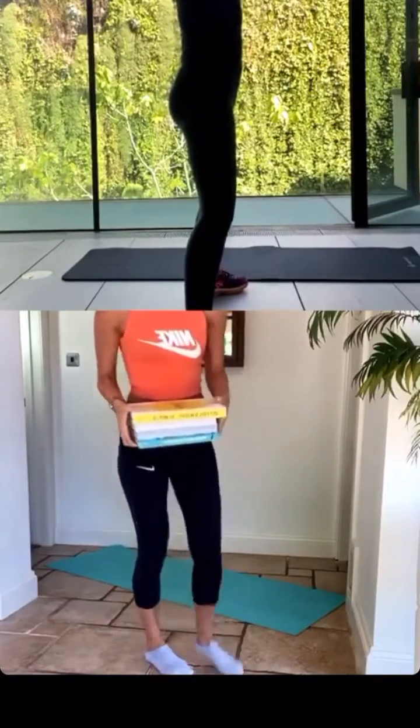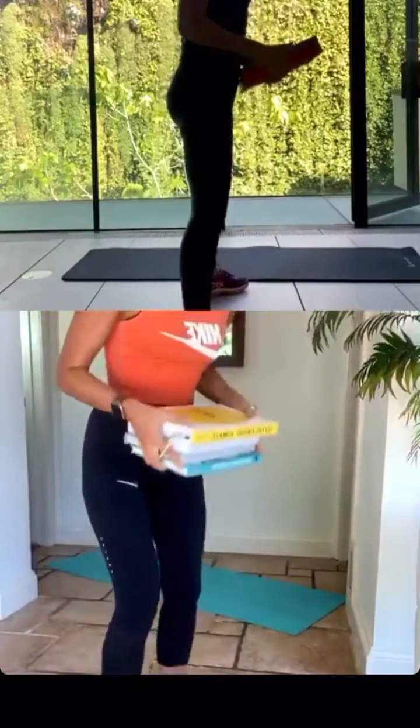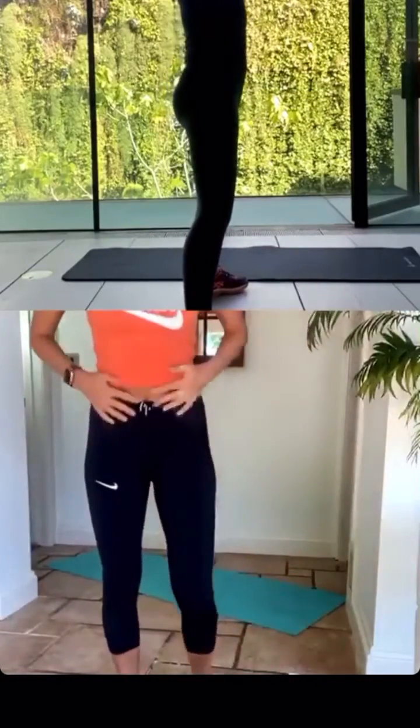So you've got the biceps working, the legs working, and the shoulders working as well as your core. So you're really getting those abdominals switched on as well. Inhale, lower. Exhale to lift, curl, press.